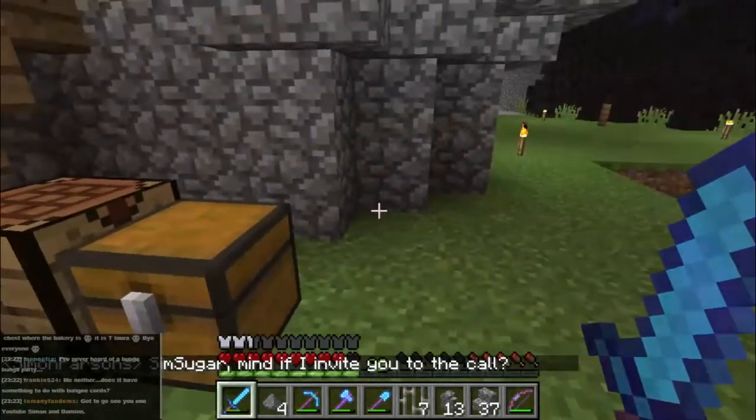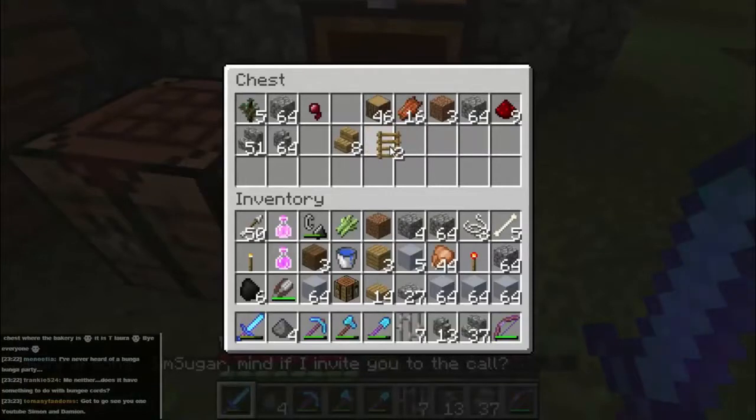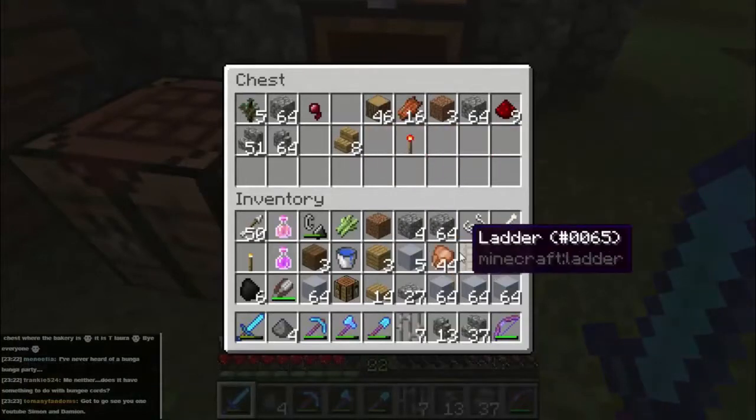What did I come over here for? I came over here for ladder bits. Let's have some ladder bits.